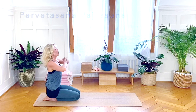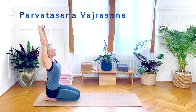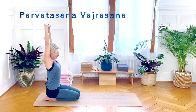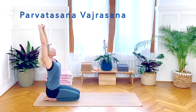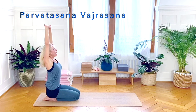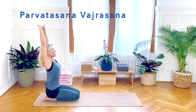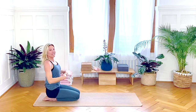Arms in front, interlock the fingers, turn the palms out and lift the arms up nice and high. Now press the front thighs down so that you can lift up even more. And two, and one, coming down halfway, changing the interlock. And back up. Press the front thighs down, relift. And two, reaching. And one, coming down, releasing.